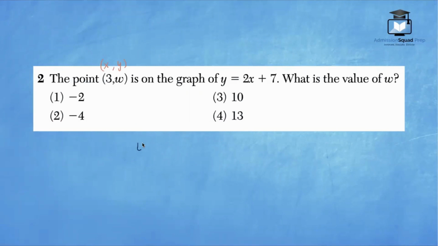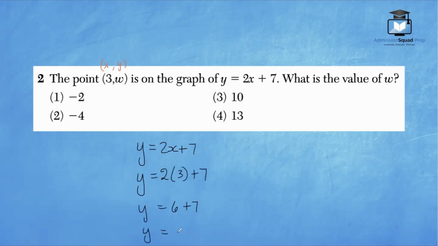So we're going to take a look at our function, y equals 2x plus 7. And remember, our input value x is 3. So I'm going to go ahead and replace x with 3, and we're going to solve. So 2 times 3 equals 6. 6 plus 7 equals 13. So our output value y equals 13. Now, does it really matter whether you want to say y equals 13 or w equals 13? Because technically they're one and the same, and they're actually not asking us about the variable. So you can just go ahead and select the answer that you feel is correct, which is 13.